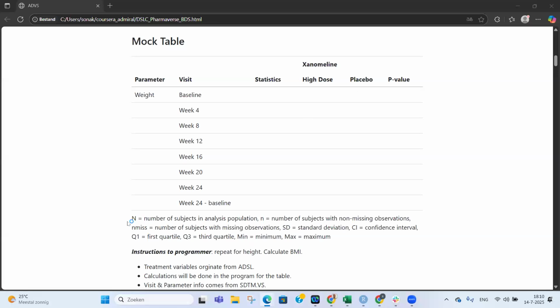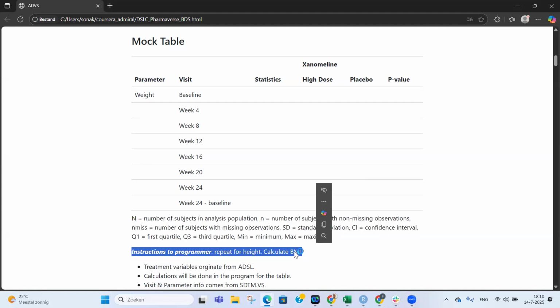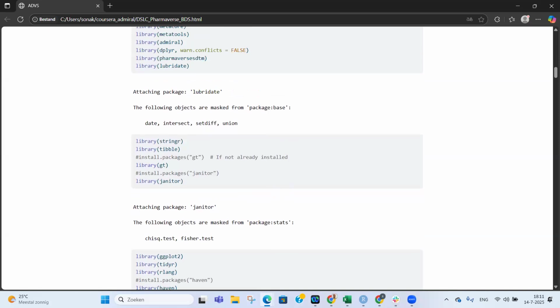For statistics, what you can expect is just mean, median, standard deviation. And then there's instruction for the programmer, because in this table you want to see weight, height, and BMI by visit. So this information, parameter and visit, you will get from the SDTM dataset, the treatments from the ADSL, and the statistics will be calculated in the table program. And in a few weeks, we will discuss the workflow of creating a table program. Yeah, so that was a quick introduction there.